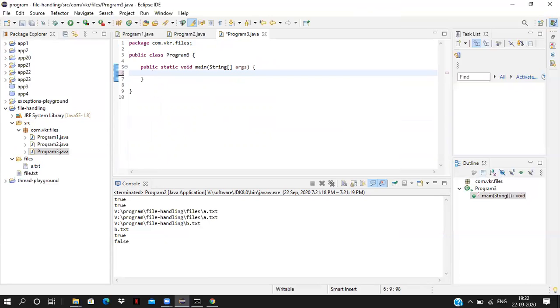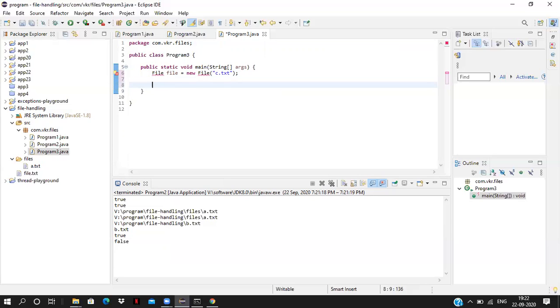Now inside the program, we have created the file already. Now let's create a file. File equal to new File of c.txt. Now I want to create a file inside the file handling folder.